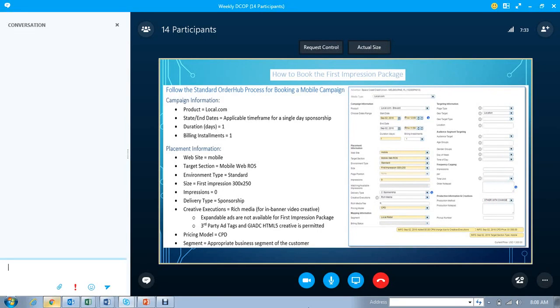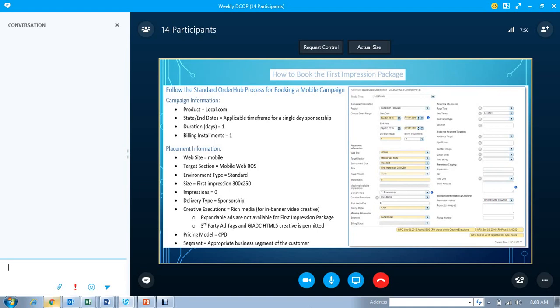I know that there were some updates. Again, I always suggest this to others: clear your cookie cache. Whenever we get those Order Hub updates, it's important that you clear the cookies on your browser so that it puts those updates into place before you log onto Order Hub. So again, this is going to be a first impression 300 by 250.